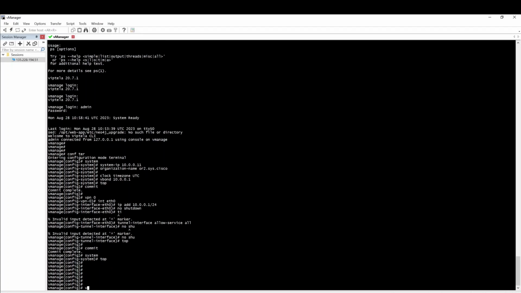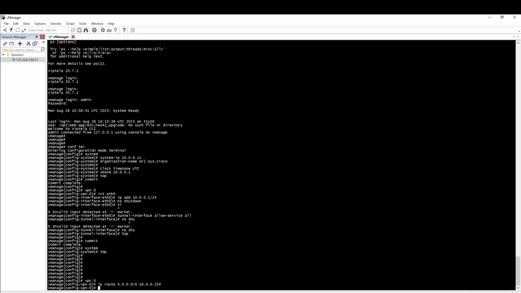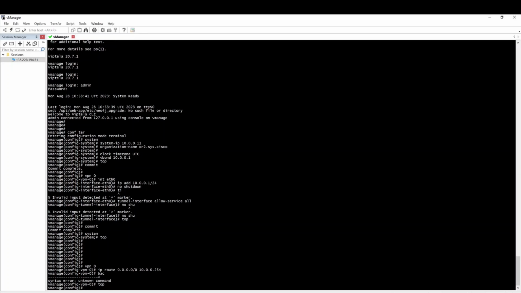Now I'm going to configure inside VPN 0 also. I want to configure the default route 0.0.0.0/0. Next hop is 10.0.0.254. So I'll use the top command.